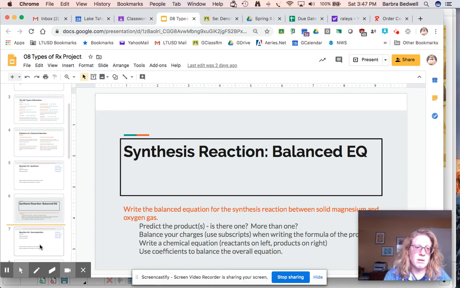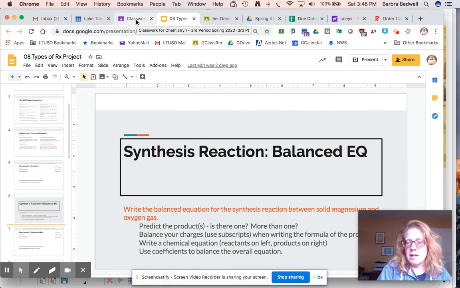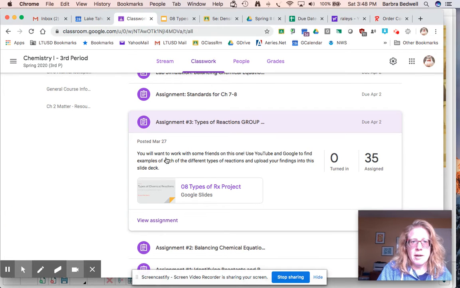Like I said, don't feel like you need to work by yourself, but if you feel like it, go for it. But this is the biggest assignment of the whole unit, and it requires you to use a lot of synthesis things. So this is kind of like our test. You won't have a separate test too much on this. I'll give you a couple of balanced equations as a final assessment. But this is by far the biggest assignment that you've got on here.